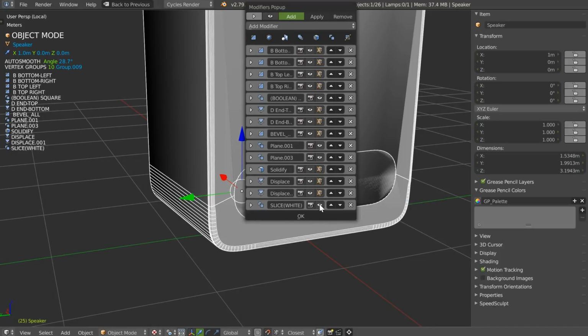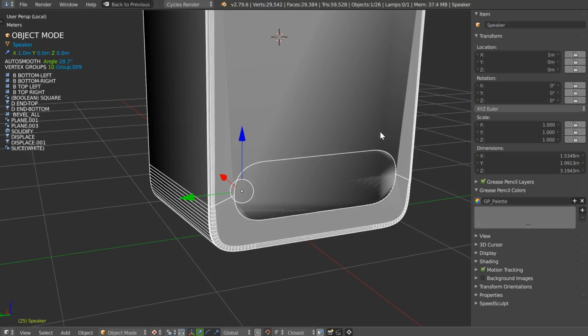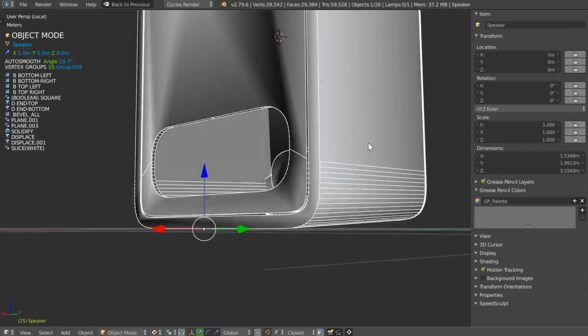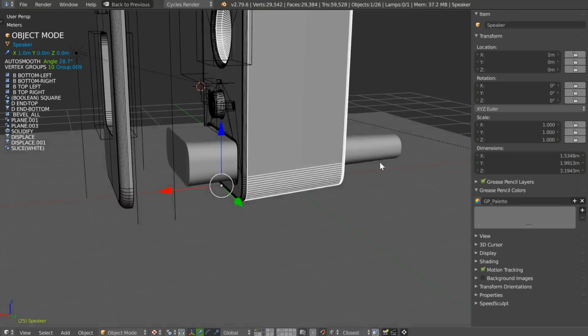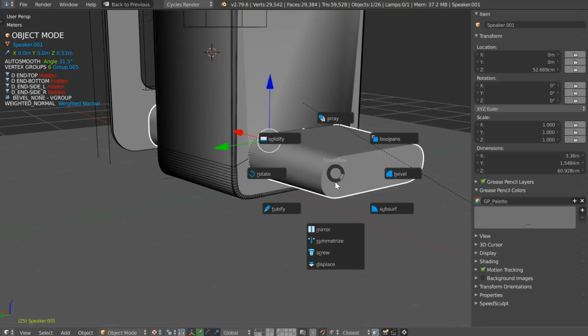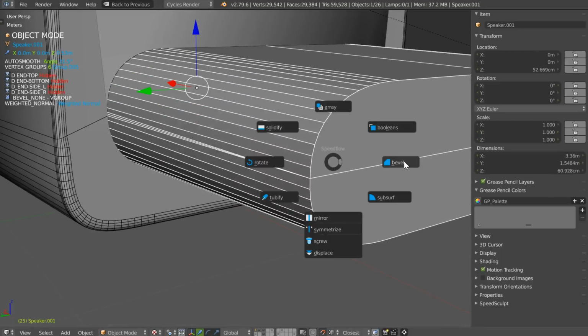Oops, I break everything. It's a boolean. This one is a boolean. This place. I will just hide everything and show everything. So as you can see, there are some issues. And maybe because of my object, in fact, with the bevels, yes, it's my bad.